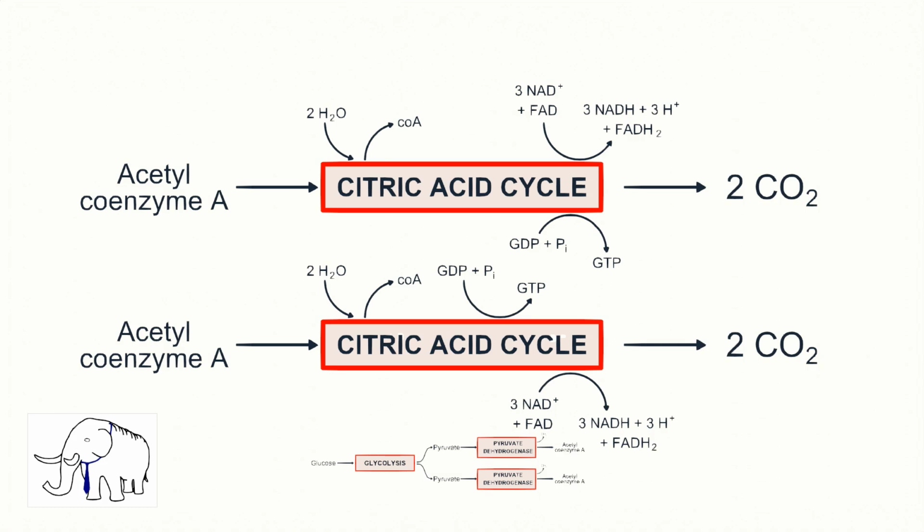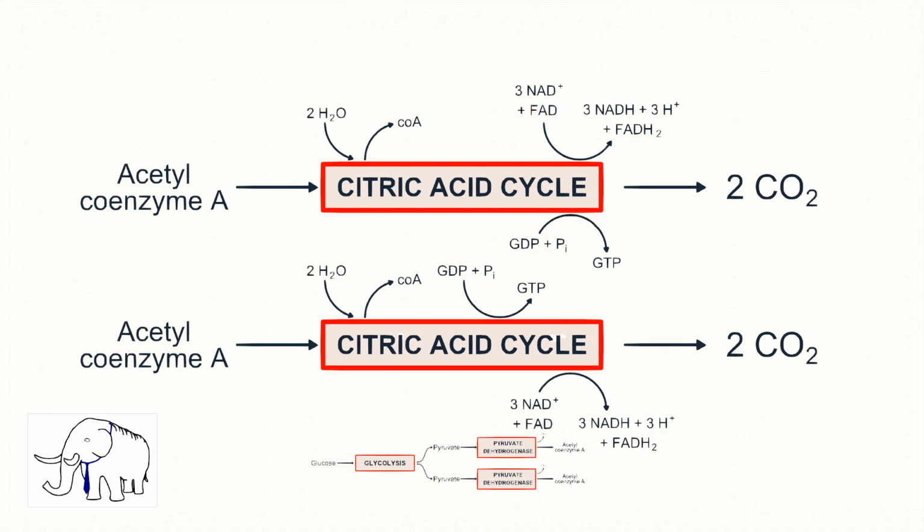Remember, we turn the crank twice per glucose molecule, so here are the last 4 molecules of carbon dioxide, which accounts for all of the carbon atoms that we started with in the glucose molecule. We also get 2 molecules of GTP and a whole lot of high-energy electrons. Most of the high-energy electrons are carried away on our old friend NAD+, but we also get to introduce another redox cofactor, flavin adenine dinucleotide, or FAD, which carries away another pair of high-energy electrons on FADH2.